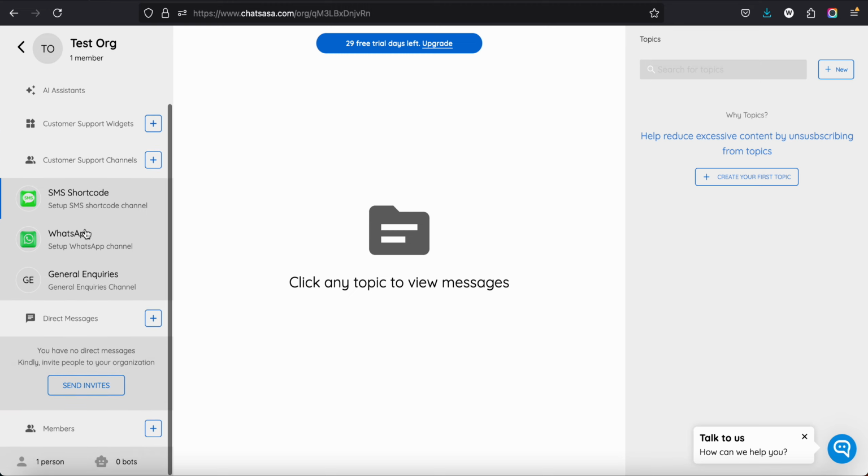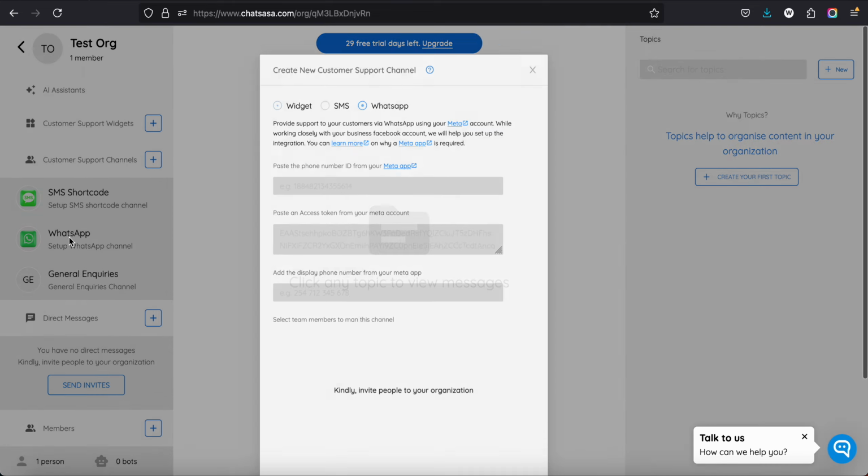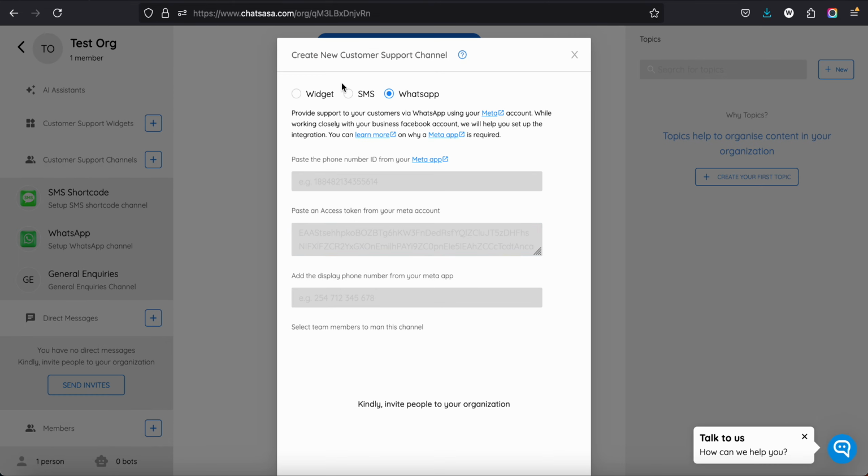So in our interest, we do want to add something we term as customer support channels in this nature for the WhatsApp medium, because you can also add for other mediums like for live chat and SMS. So we're just going to click on WhatsApp so that we set up the channel. So we're presented with a form of creating the new support channel. So here we see that there are a couple of things that are required, where there is a guide here that we guide the business or companies that are onboarding given the requirements from Meta.